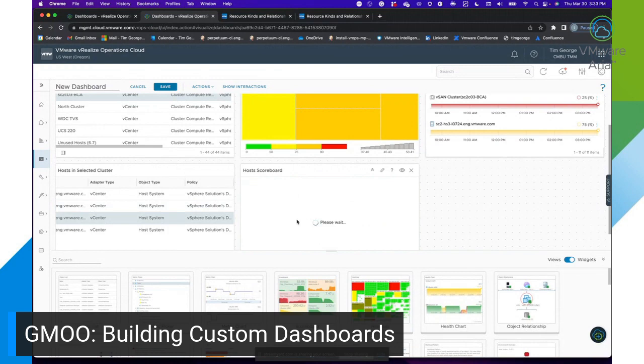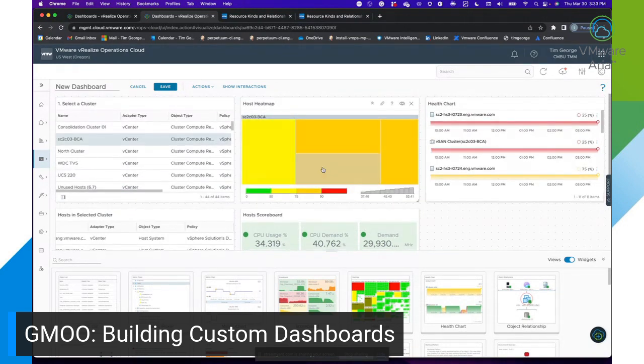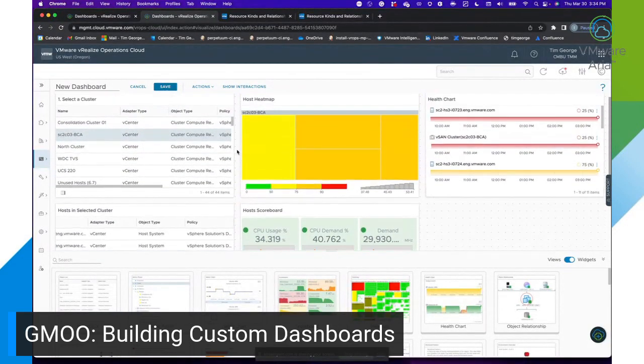We've set that to pull in the individual metrics we wanted to see. Now we could also say, wait a second, I want to look at that particular host. We know that this heat map is pulling all the hosts in the cluster, same as this list widget is. This just gives us a little more visual representation of how that host might be performing.